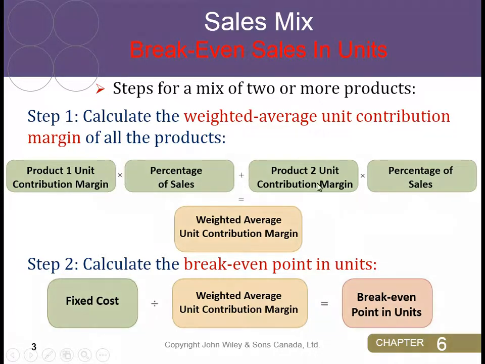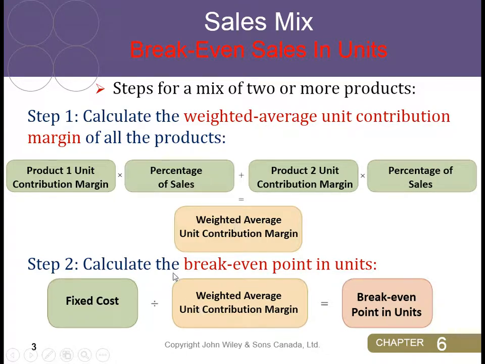Then you would add that to product B's contribution margin times, I think we said 20% of sales. And then if in our example there was a third product, you would say at the end of this, plus product 3's contribution margin times 0.30, the 30% of the sales that are made up. What this is doing is effectively taking the contribution margin for each one of the products and weighting it based on the percentage of sales. Right? So step 1 gives us the weighted average contribution margin of the entire company based on our current sales mix. Okay? Then we can take that weighted average contribution margin and dump that down into step 2.